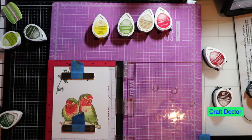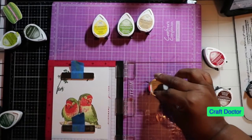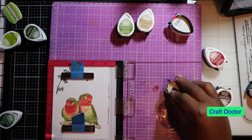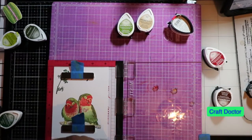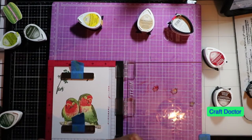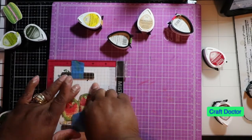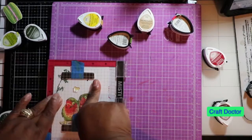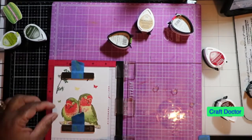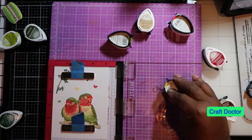What color can we do the butterflies? Let's do one red. Let's do one yellow. And one green. Might have to repeat that yellow. I don't know. It might be too light, excuse me. Yep, I thought so. Let's add some more to make this yellow a little darker.